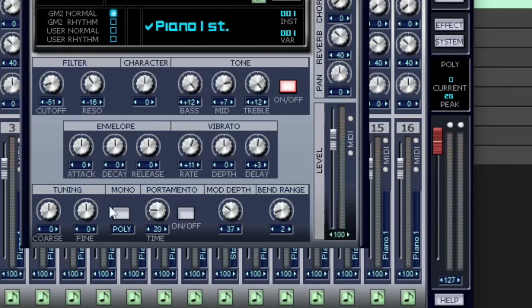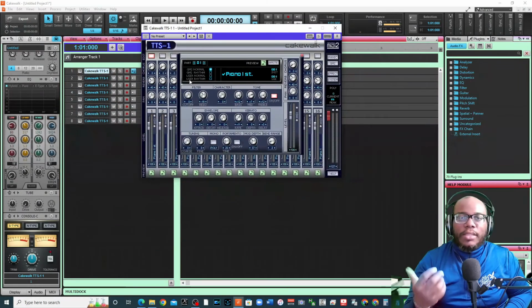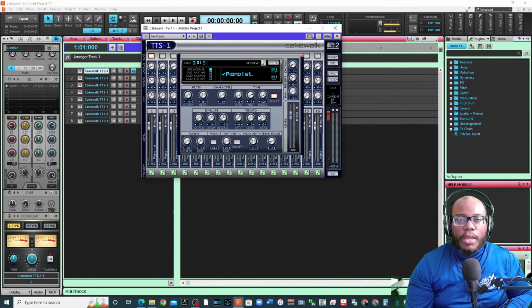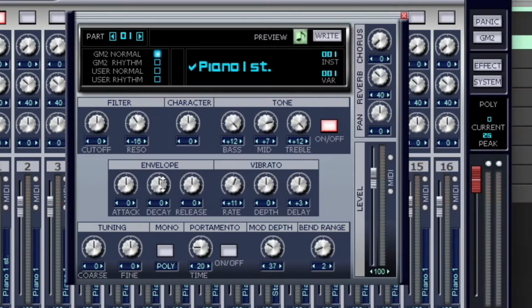Okay, I'm having a lot of fun with this, y'all, because I recently talked about being able to use the automation tool on Cakewalk, and this would be perfect for this because you'd be able to do this stuff with no problem, and that'd be really cool if you wanted to do it that way. All right, so anyway, we got the envelope, just attack.